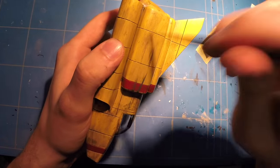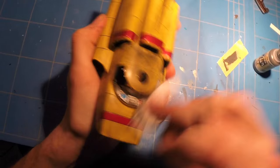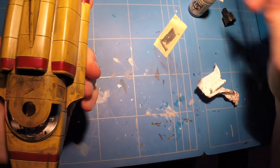So, just applying some of the weathering and just wiping it off, making it look like a sort of stripe or a swipe from front to back, giving it a speedy motion look-ish.